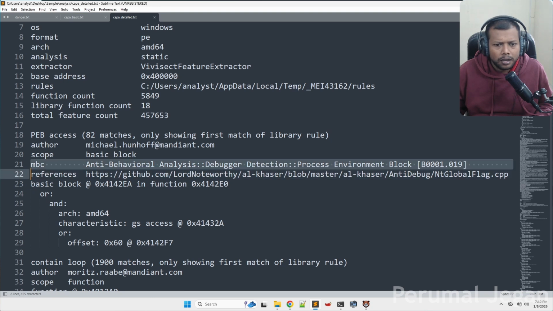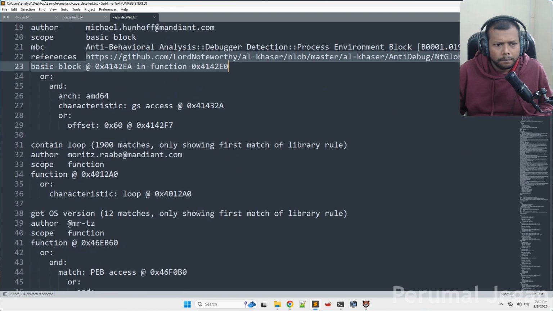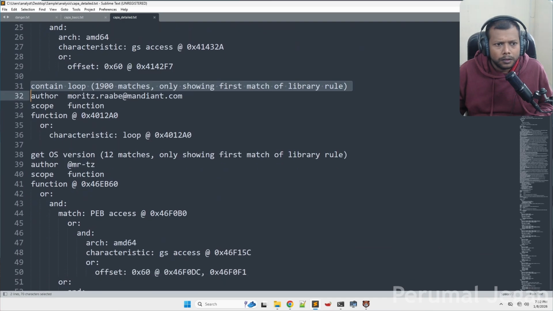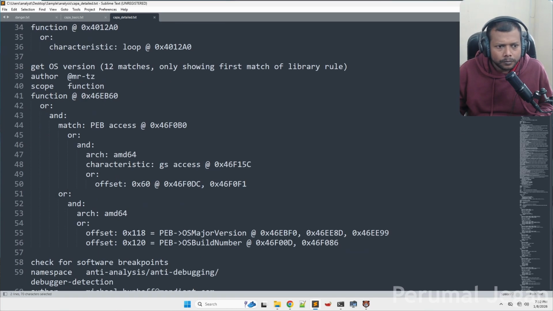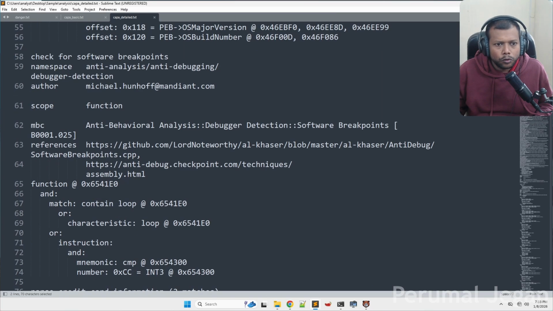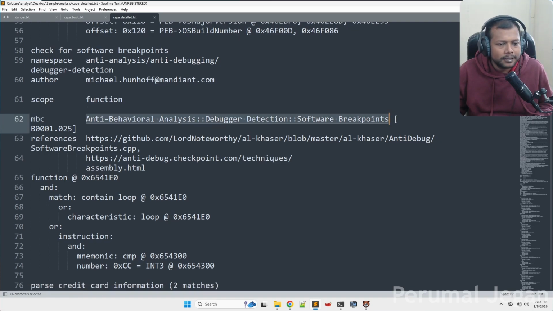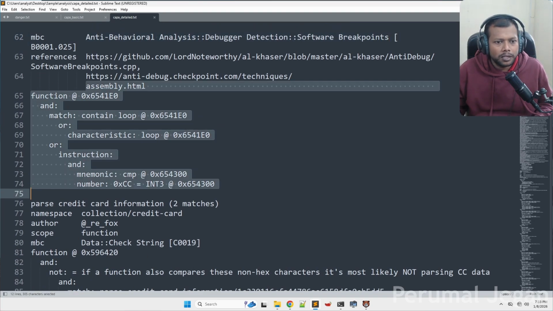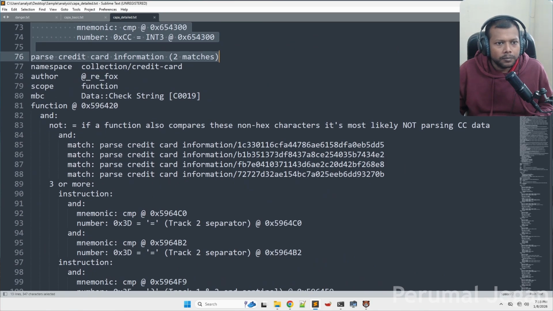Anti-behavioral analysis. Behind each of these guesses, there are some reasons. So that's what they gave here. That's why I had to use -vv for the verbosity in CAPA.